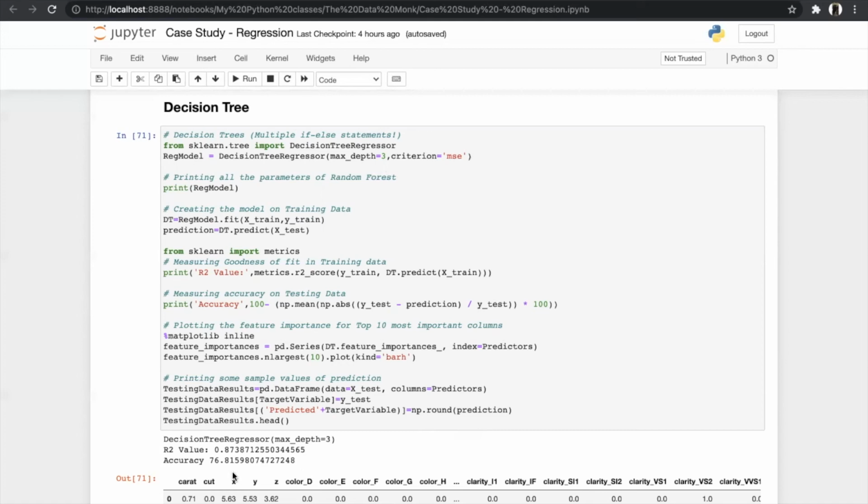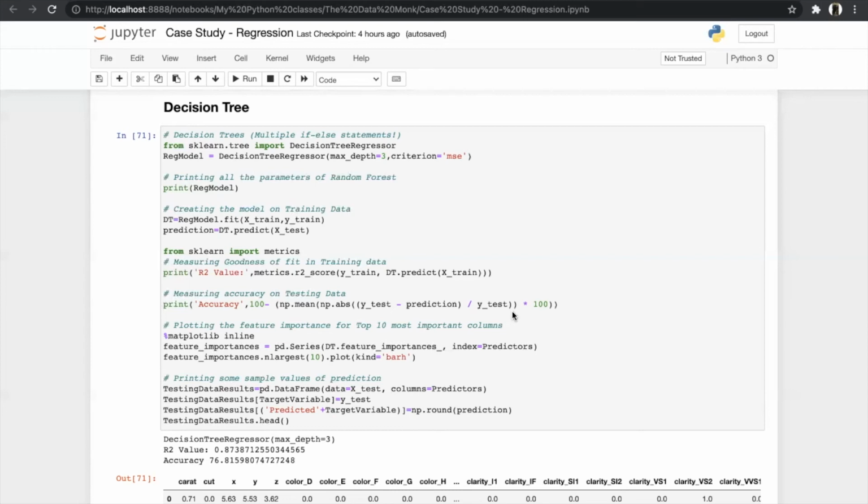Then after filling in the hyperparameters, for max depth equal to 3 and criteria equal to MSE, we get our accuracy as 76.81%. We can also hypertune our max depth like 2, 3, 4, 5, 6, 7, 8, 9, 10 and see which height gives us the maximum accuracy. For seeing the decision tree, I have taken max depth equal to 3 because if I take max depth equal to 7 or 8, then our tree image will get very small and we can't see it.